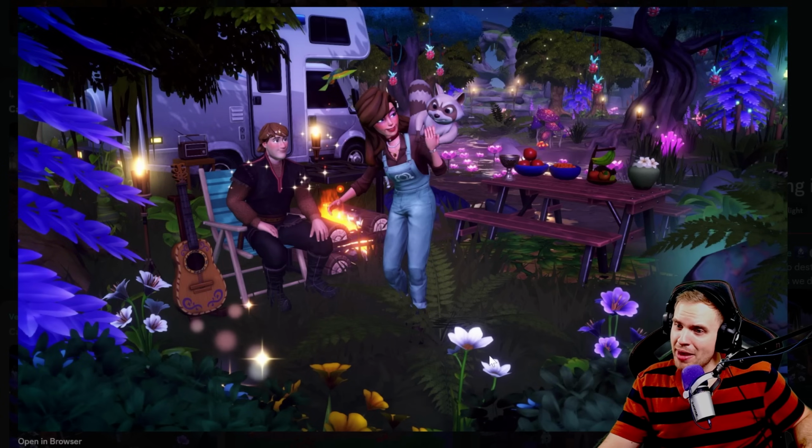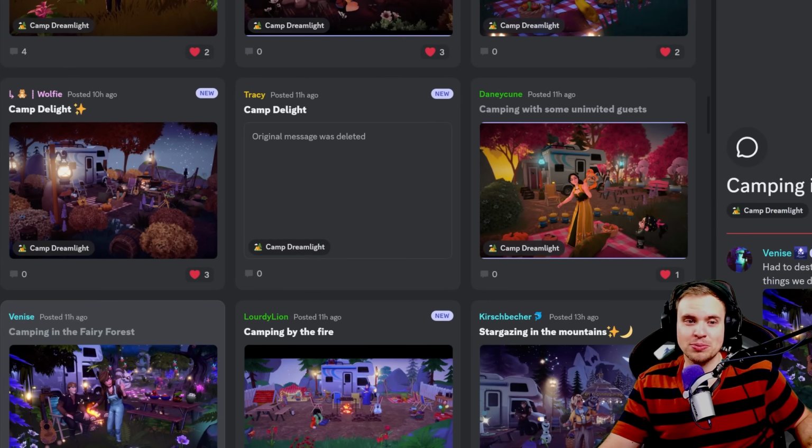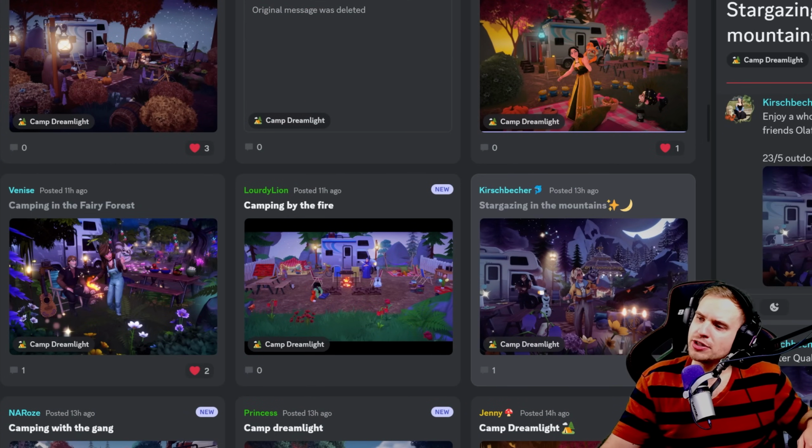This looks amazing. Little fairy tale forest. Oh, that makes me want to build in my Glade of Trust so much. Well done. This is wow. Blew my mind. This is going on a thumbnail. Stargazing in the mountains. Enjoy a wholesome night in nature with my friends Olaf and Christoph.